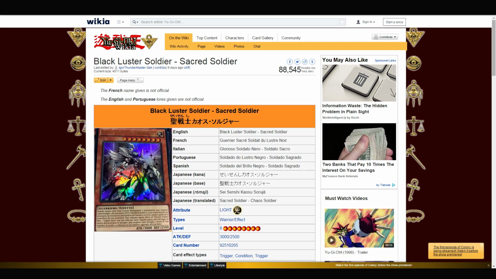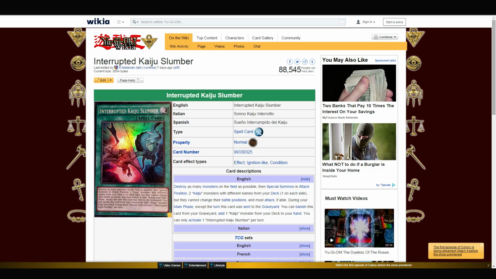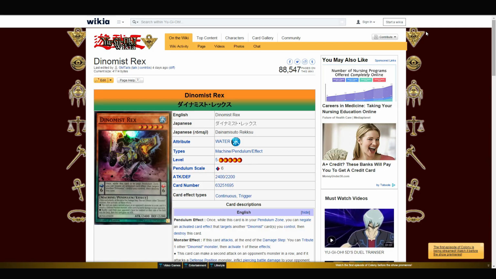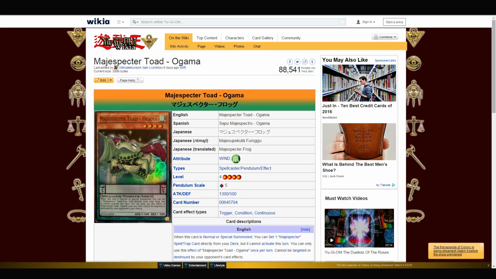Then there's more BLS stuff. It's not that great, but I figured it was kind of cool to mention that they are getting more support, so maybe they'll be good in the future. Then there's also some Kaiju stuff. Specifically this card, I think it's an okay little card. We're into the smaller cards here. And then there's the Pendulum Storm, which I think is a decent little card. Then there's Dynamis Rex, and then there's also the Magispector Toad. Pretty decent little stuff over here.